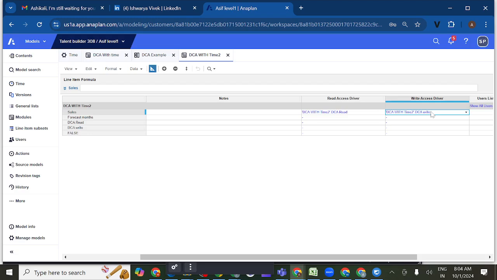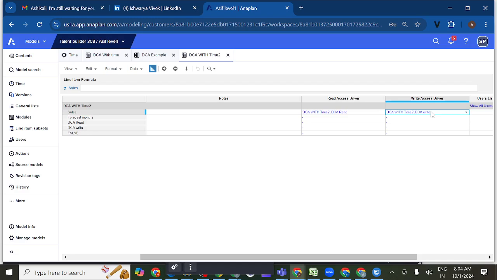So if we do this, what happens? It will work like lock and unlock whenever we select. Yes, in this way it will work.